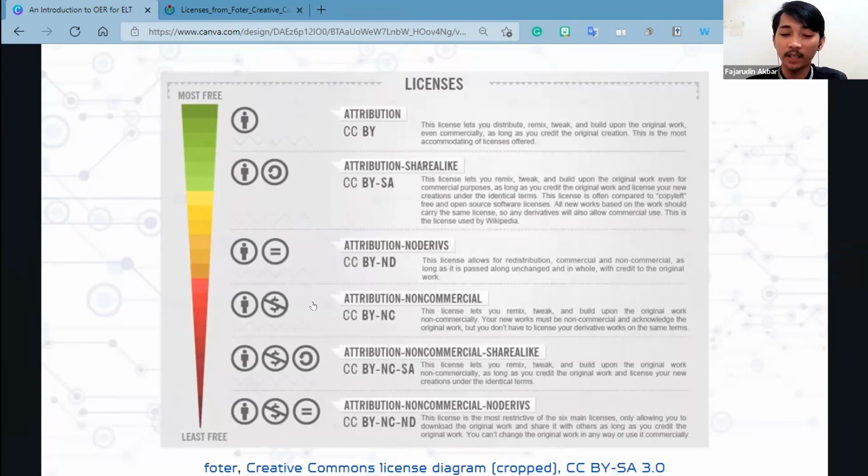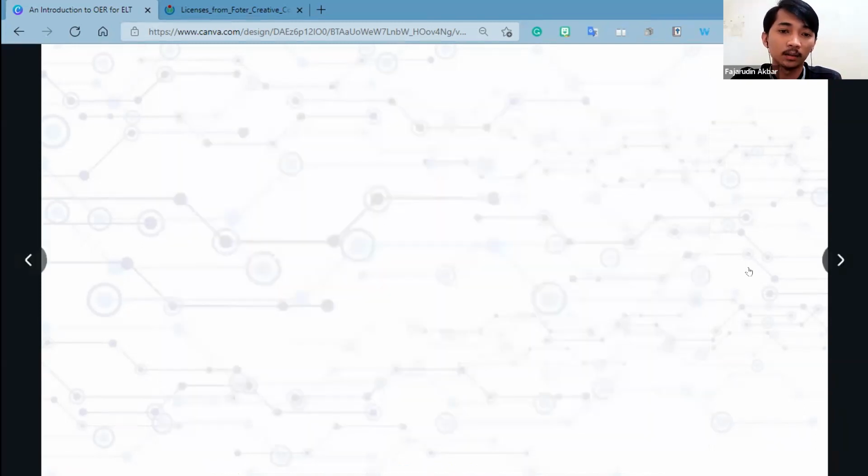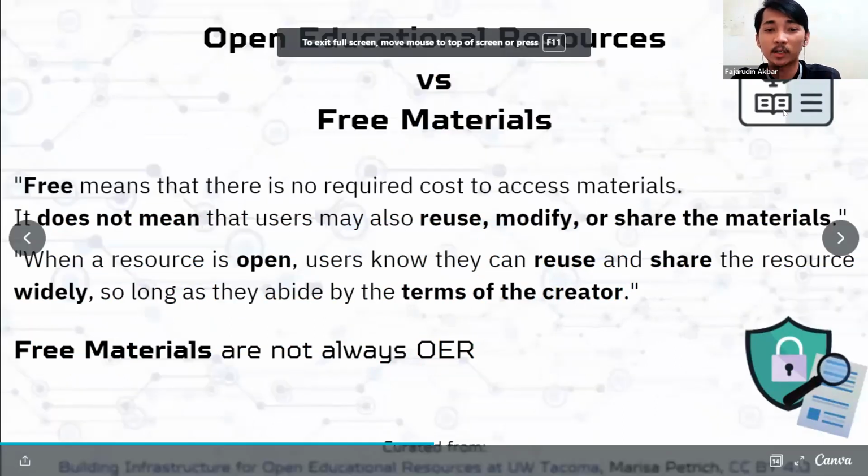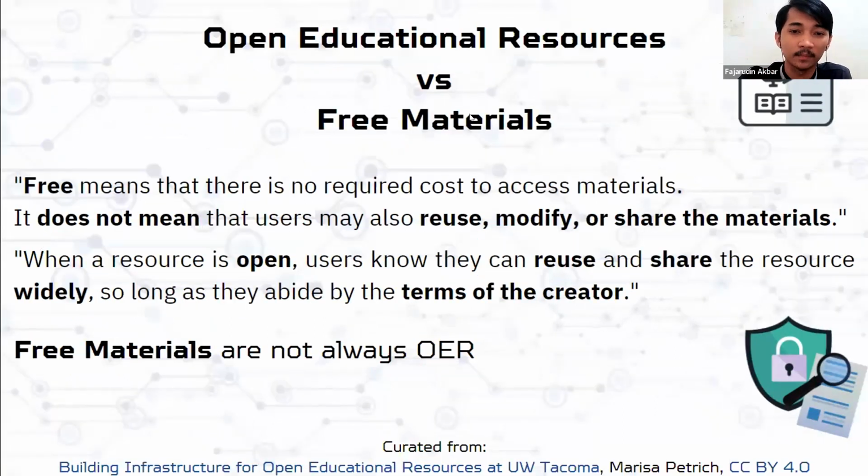Is everything that I find on the internet that is free OER? Can I use it? Unfortunately, there are two terms, and there is some difference between OER and free. So yeah, I make it a bit dramatic: open educational resources versus free materials.